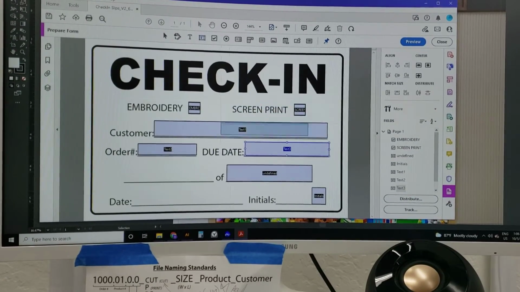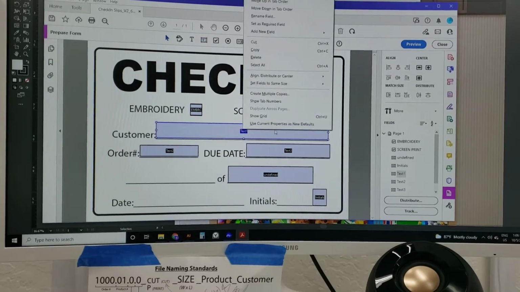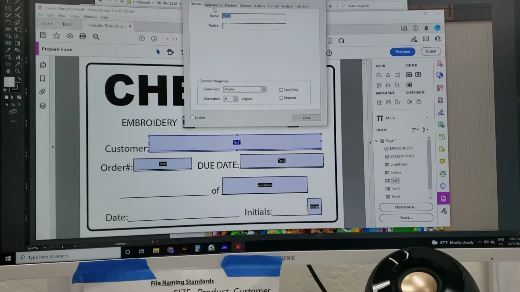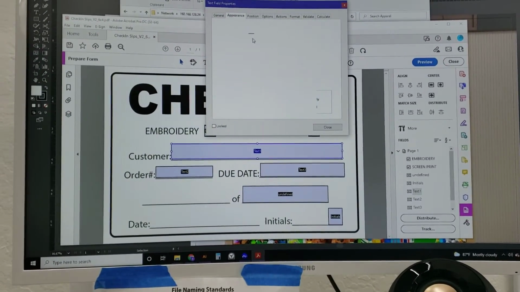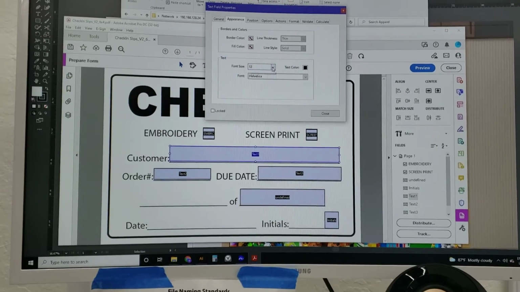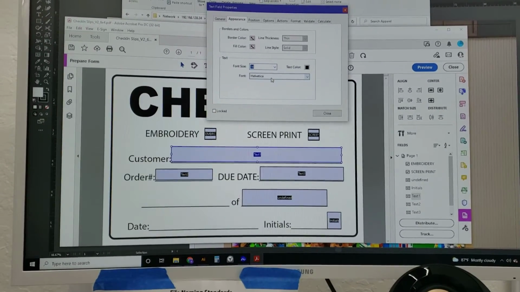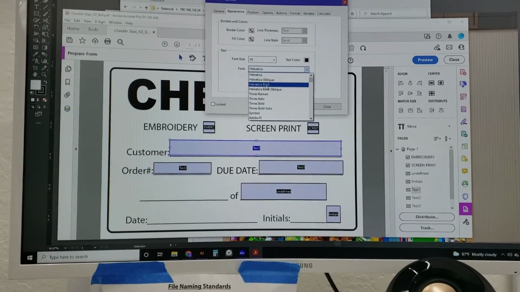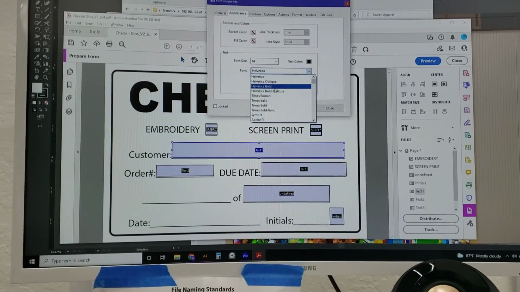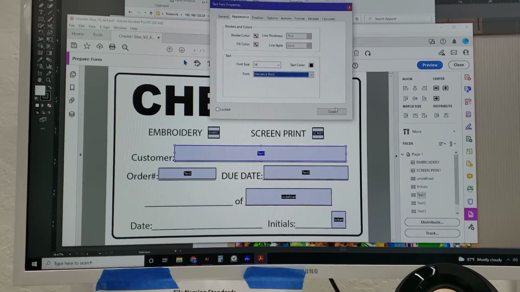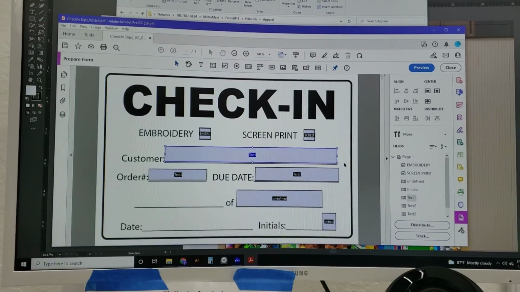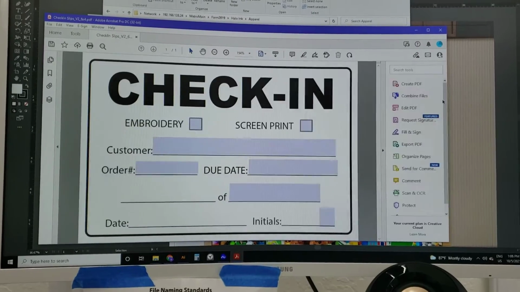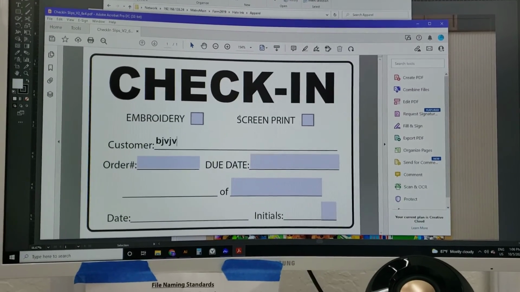And on top of that, what you can do is select your properties for each one. Based on appearance, if you want a specific font size, you can go 14, and if you want it to be bold, you can do Arial bold or Times bold. We'll just go with that, and then close. Then do the same for all the other ones you need. And then what we can do is close, and from there it's now fillable.